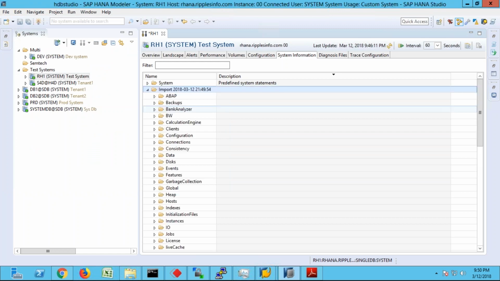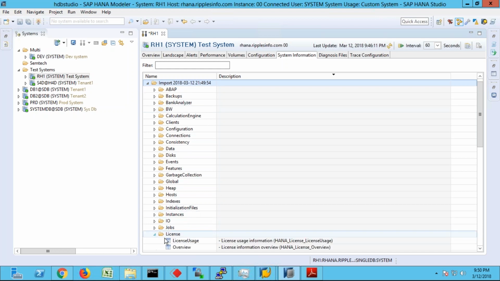Now, see the speciality of this. They gave a lot of SQL statements, and they are properly categorized: configuration related, connections related, data related, disk related, memory related, license related.